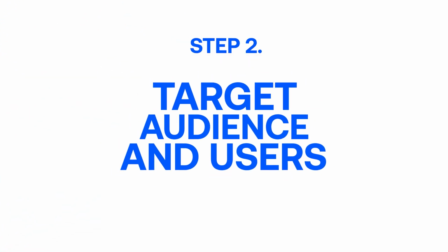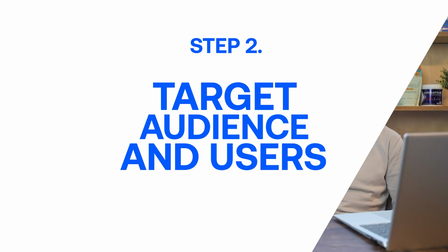Okay. How should clients define their target audience and users? Is it important to know who the website is aimed at and what information is important to include in the brief to make sure that the site is designed with the needs and behaviours in mind? I mean, it's usually important. One of my takeaways from doing this role is people are too transfixed on having a really beautiful visual website, when actually what you need to do is get to the purpose of the website. So a big part of this is who actually needs the website.